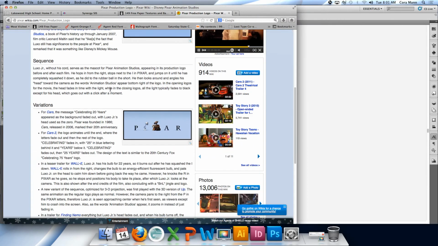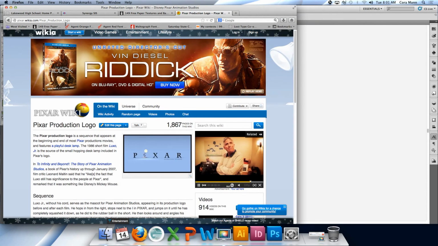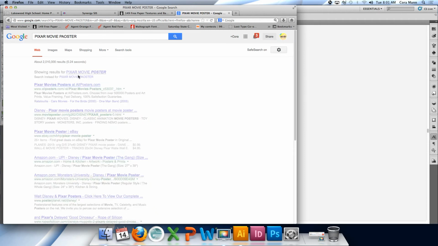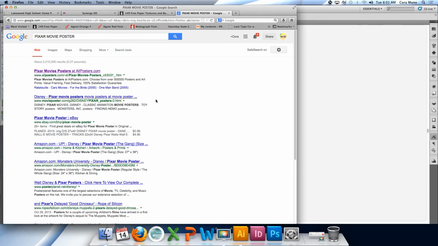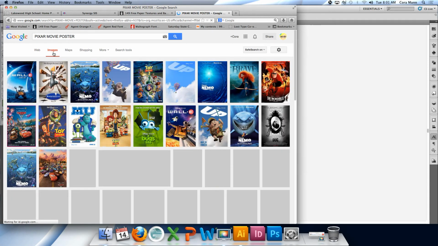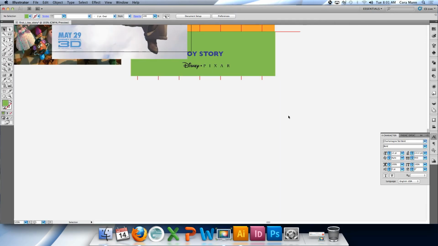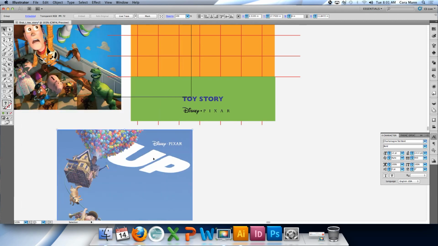Let's go look at one of their movie posters and see if that's how far it says it on there. So let's do this. Pixar movie poster. So it's actually a little bit closer together. So I misled you. So let's try this again. Pixar. It's going to default to the last tracking that you used, so you always need to make sure to fix that. So it's only tracked a little bit for this one.